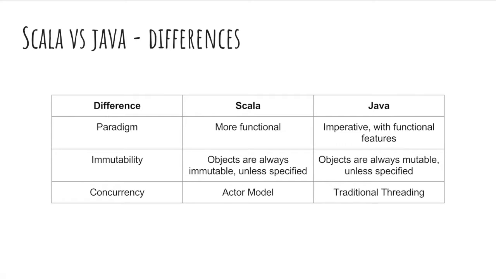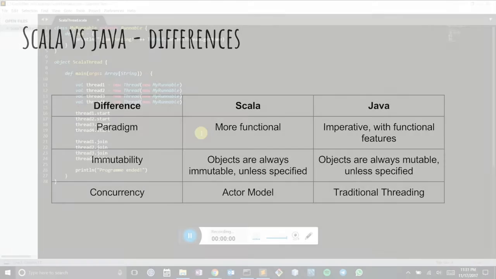In terms of concurrency, the Java 8 library provides only traditional thread model concurrency, which is a heavy operation and is difficult for threads to communicate with each other. Furthermore, there may be other issues such as race conditions and deadlocks. Comparatively, Scala uses the actor model, which avoids the problems caused by threading and locking. A way to implement the actor model is through the Akka library, which we will cover later on.